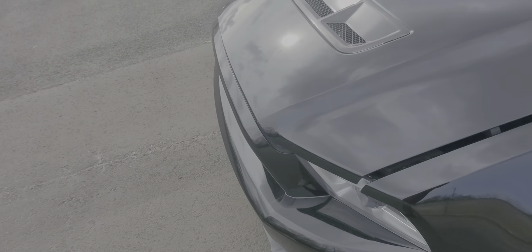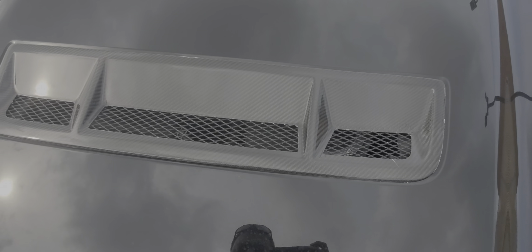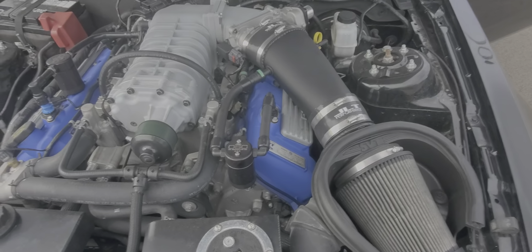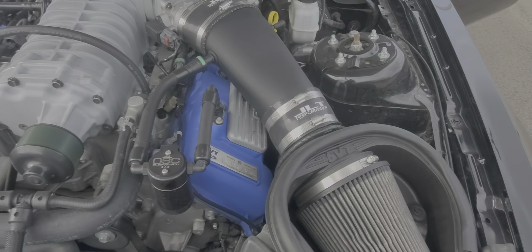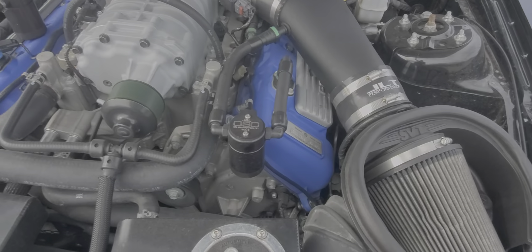Let me pop the hood for you. There are all your mods underneath the hood — it's got the JLT intake. I'm assuming that's going to be an upgraded belt, maybe with a few more ribs. It's got a sticker under the hood, so maybe it is a factory hood. We've seen the full mod list on the last picture of our ad.